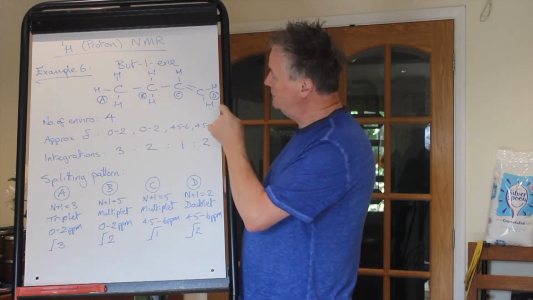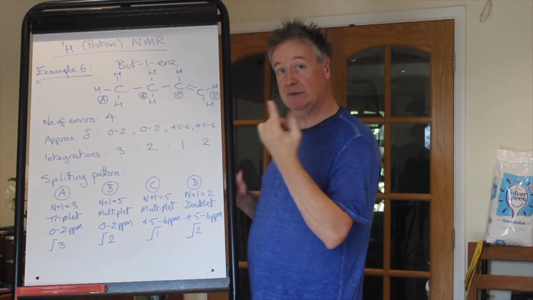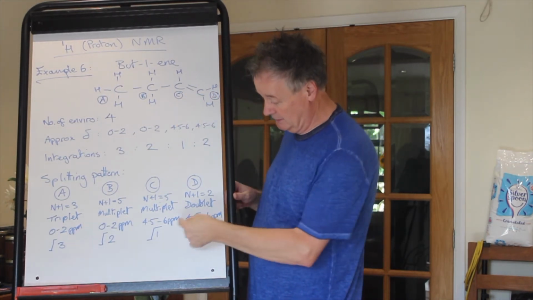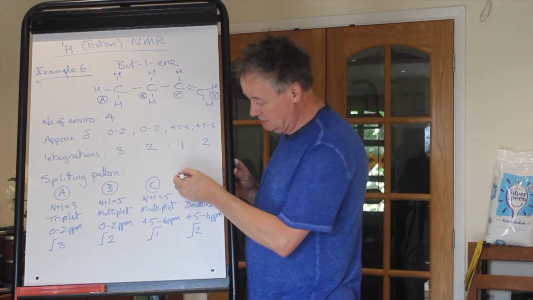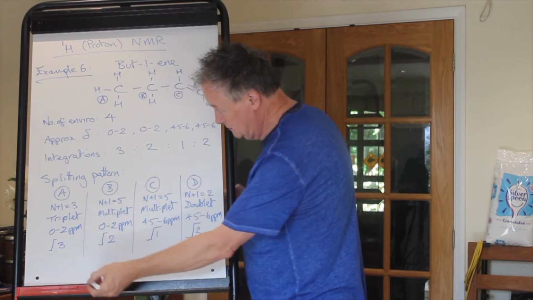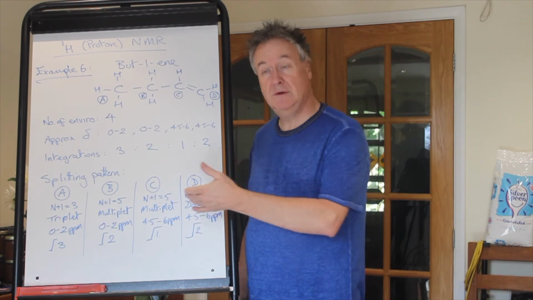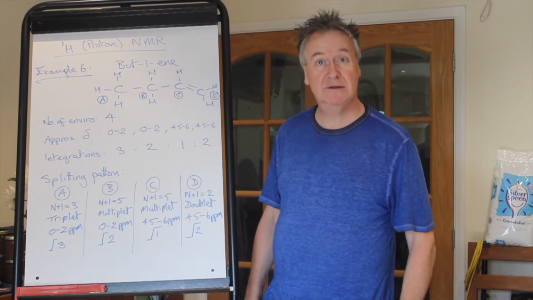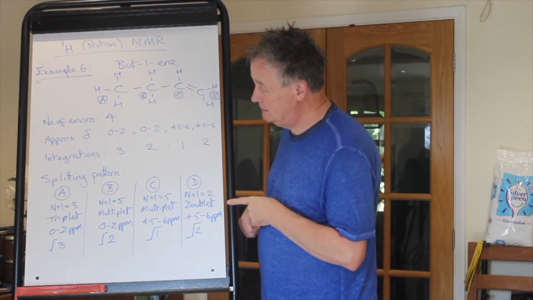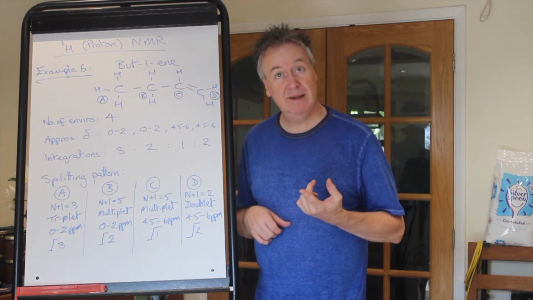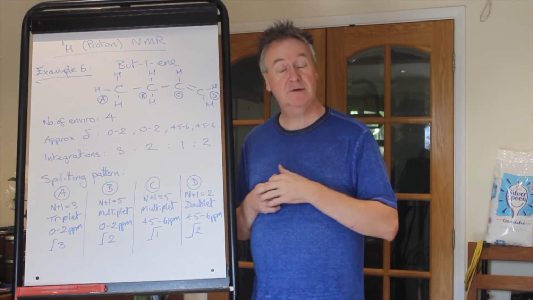And then finally, on the end here, these 2, only 1 next door to split it, 1 plus 1 is 2, it will be a doublet, 4.5, 2, 6, there's the 4 splitting. So you will find 4 peaks. You notice I haven't talked about low resolution because I've really moved on from that. And there we go. Example 7 coming up. Last one like this. I'll see you after I put it up there.